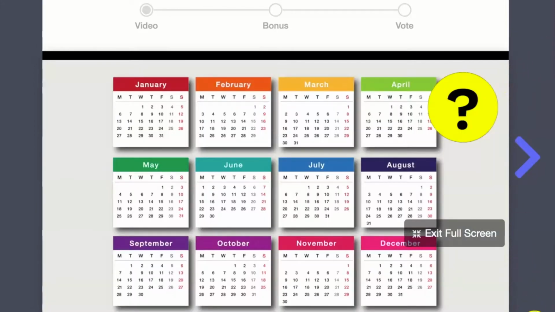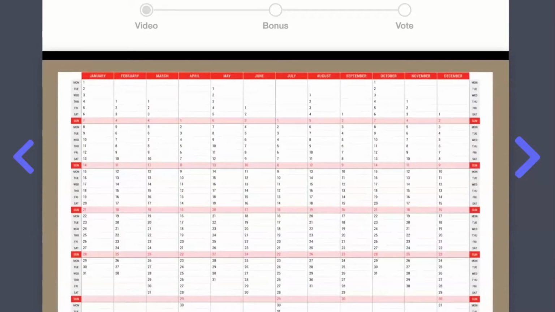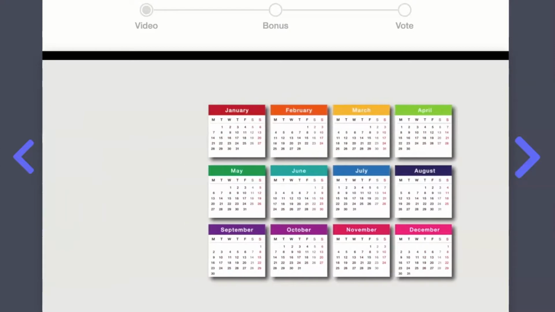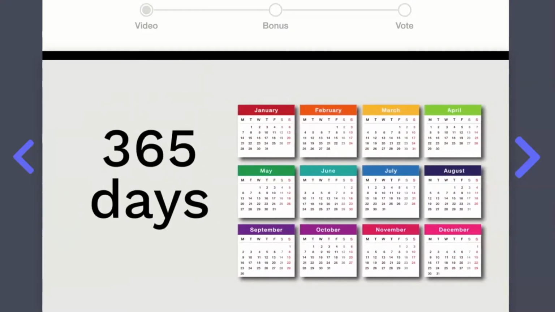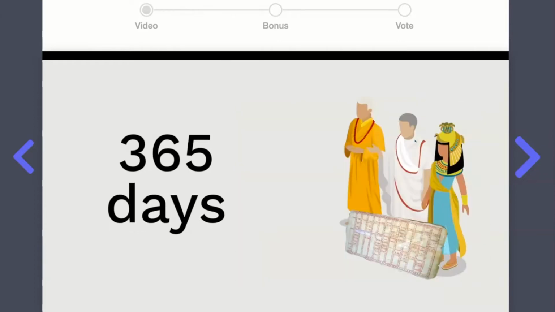Why do we do this? Why do we add an extra day to our calendar once every 4 years? First, you have to know something about our calendar. This calendar that we use today was something that was invented by people a long time ago. You might even know that our 1-year calendar contains 365 days. That's not just some random number that these ancient calendar inventors made up.